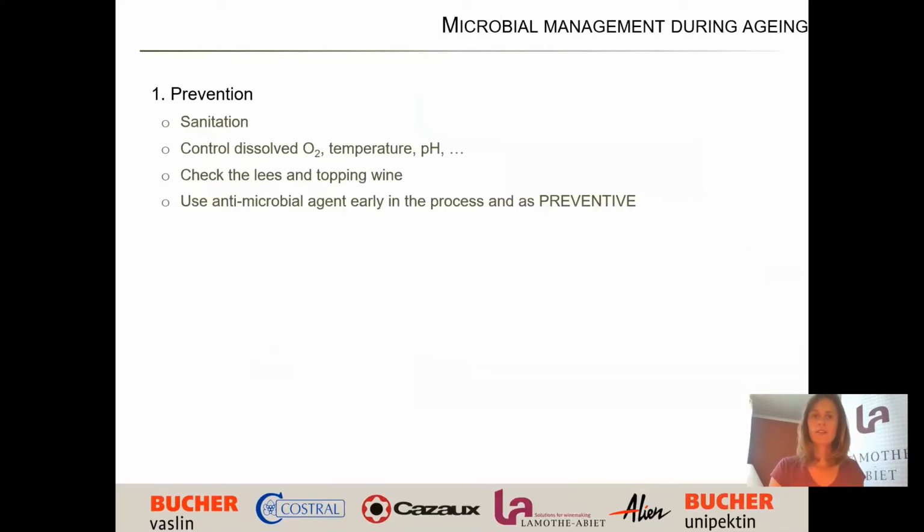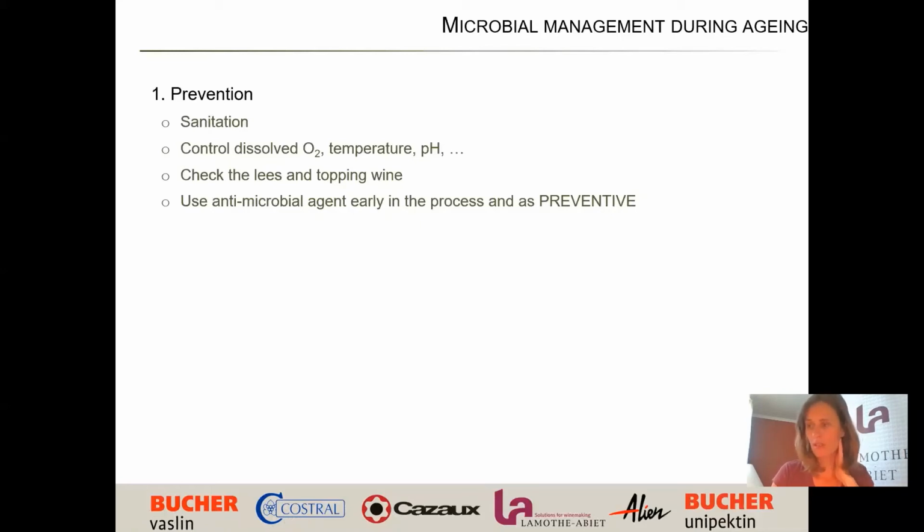Okay, so the next step is going to be managing microbes during aging. And here, when we are talking about managing microbes during aging, we are first focusing on prevention. If you are able to, after malolactic, make sure you are preventing, eliminating any microbes that are present and controlling that there is no situation favorable for them, you will be good, and you probably don't even need sulfur at this moment. So you want to control dissolved oxygen for oxidation, but for microbes too.